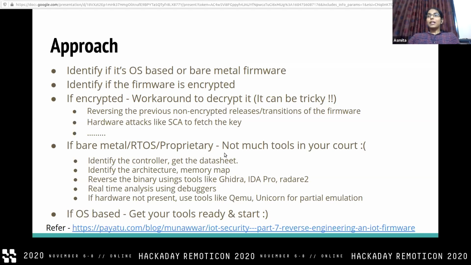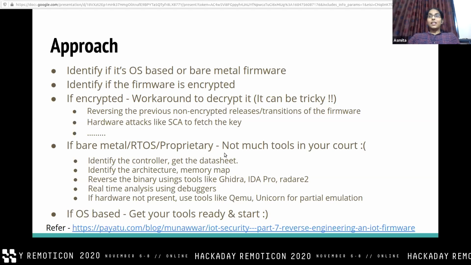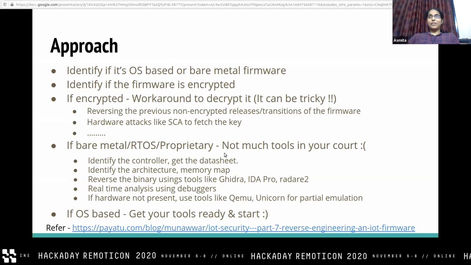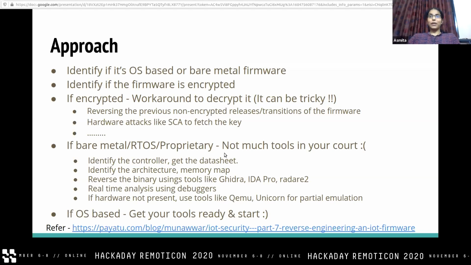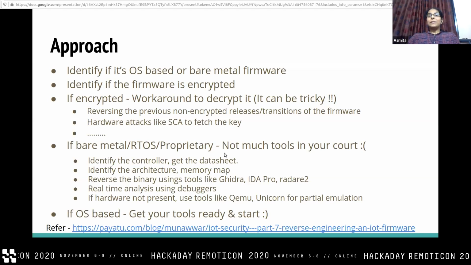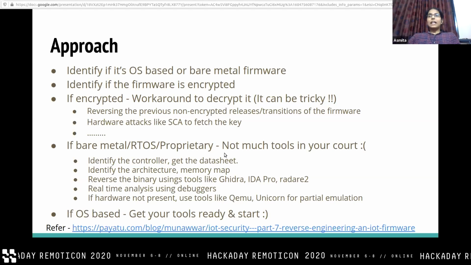Then we have to check whether the firmware is encrypted or not. In case the firmware is encrypted, it gets a bit tricky to deal with. So before getting into the tools that I will be talking about today, we need to work around to decrypt that firmware. It's very tricky, but there are different ways.